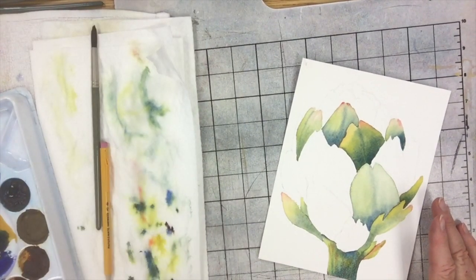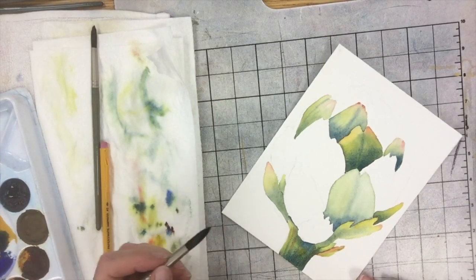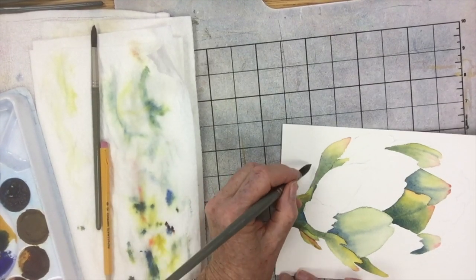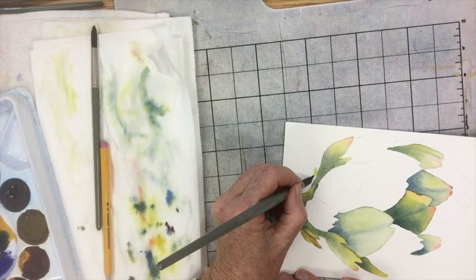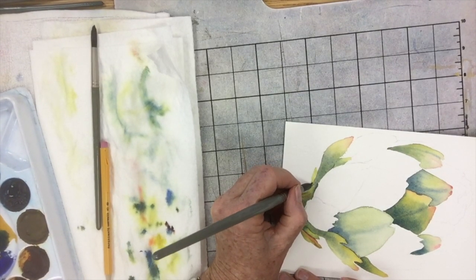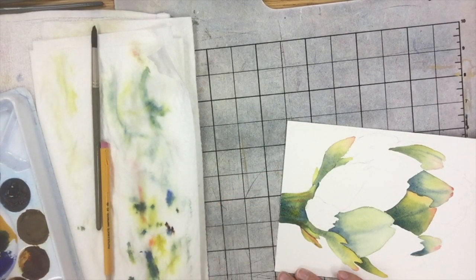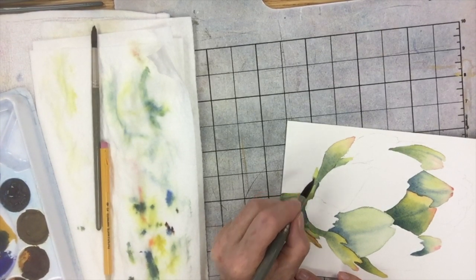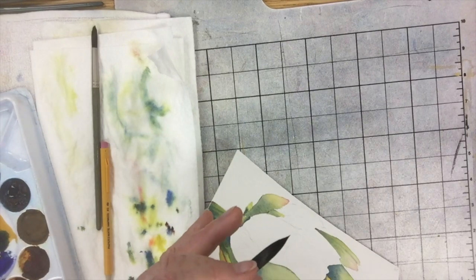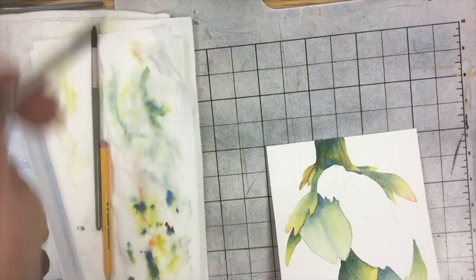There's nothing more, I mean, when you're having too much fun, you know, something's working for you, then sometimes you go overboard. And I have that little tiny bit of a petal here, and I just kind of want to get a little color on it. So I just got a little light green, and then I feel that it needs to be a little darker down here, and now this is going to work. You can see I'm just dabbing my brush in, and the water is transporting some of that dark color up, and then I'm going to leave the tip like that.